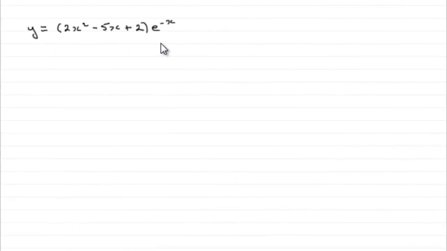Now for this next part we've got to find dy by dx and what I notice here is I've got a product, a product of two functions of x. I've got this one here and I've got it being multiplied by e to the minus x. So this is going to have to be done by the product rule.